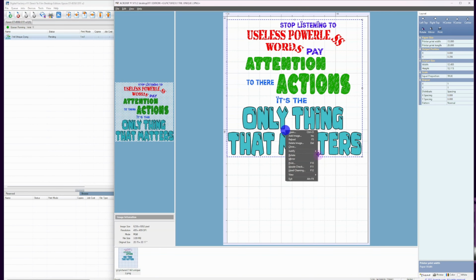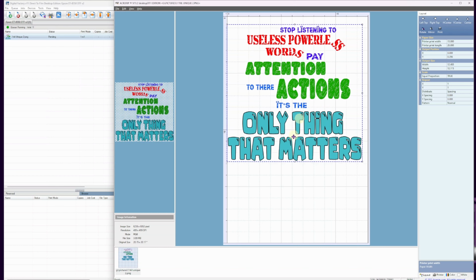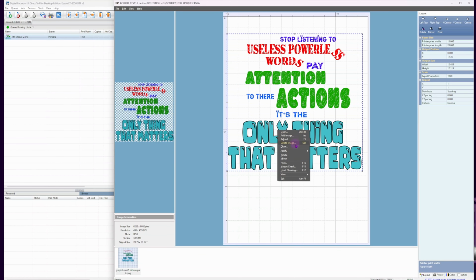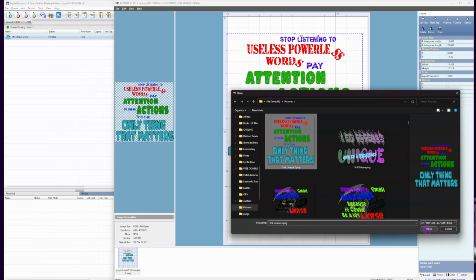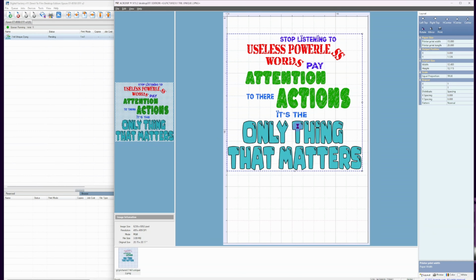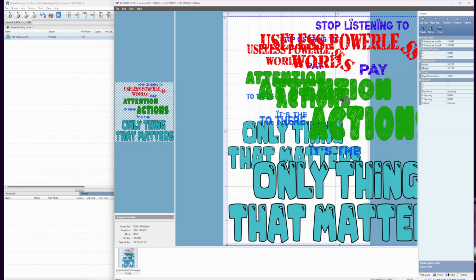But in Cadlink, you can never crop anything here. You can't make a duplicate, you can't copy it, you can't do anything in here. This is it. If you want to add an image to this, you have to left click or right click on this, and you have to add an image. This is the only way to add another image to this actual image. And you see it brings it in again, huge.